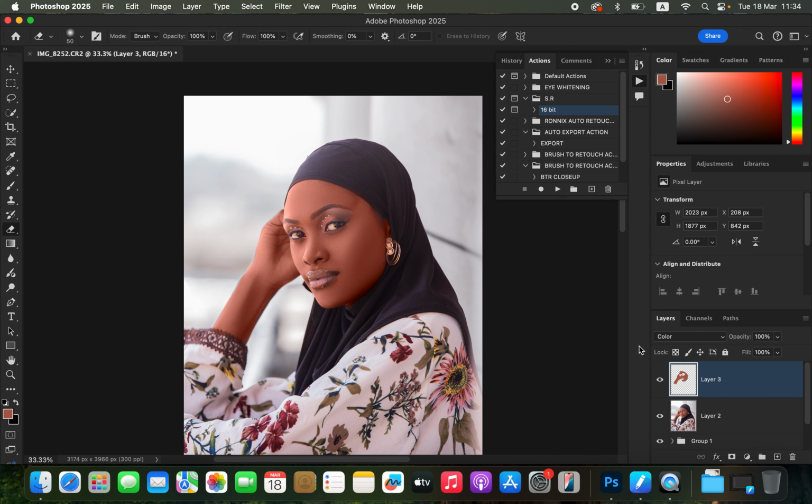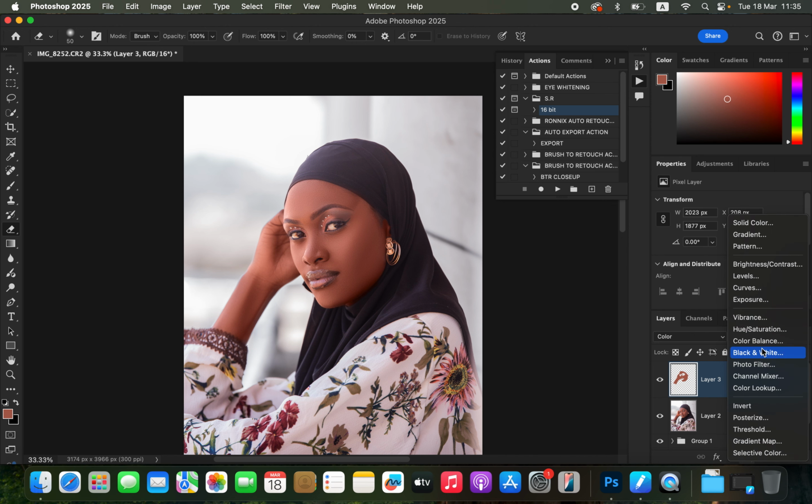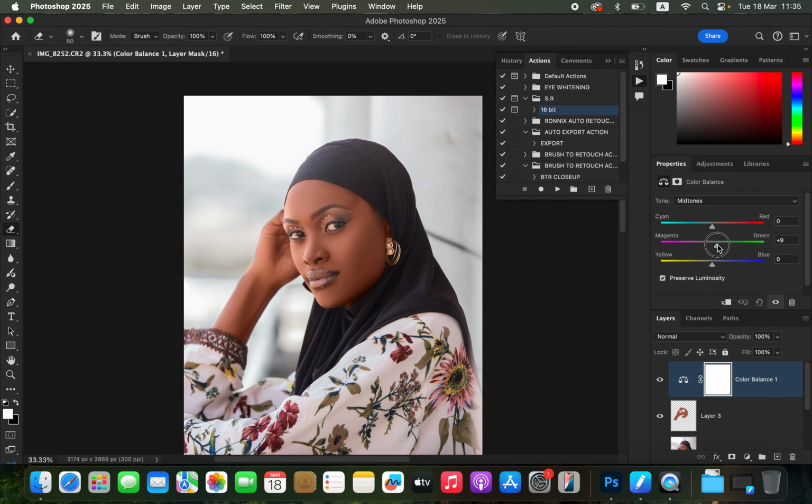You can see it has a lot of red tones going around the place. So just come and first of all reduce the opacity so that the color can look a little bit better and a little bit more natural. So just come and create a Color Balance adjustment layer, and with this you can simply add a little bit of the greens to the midtones. I feel like around 6 is okay. Then you're going to come and create one for the highlights.